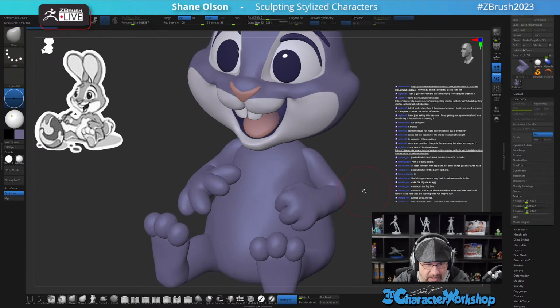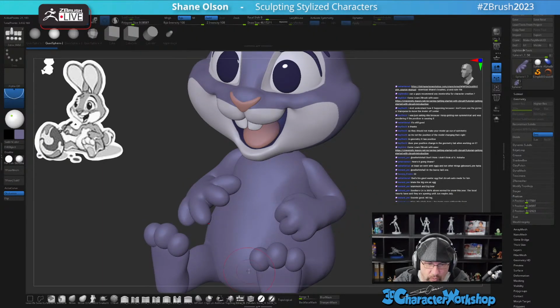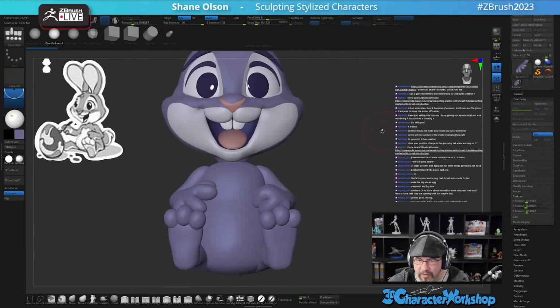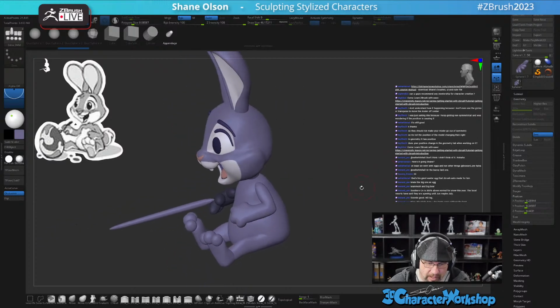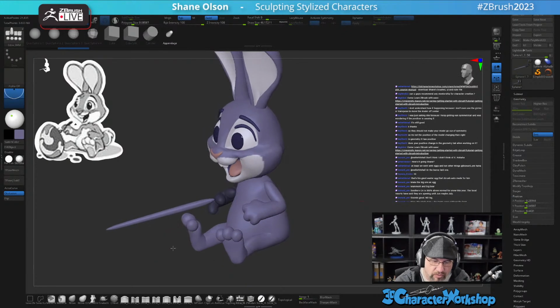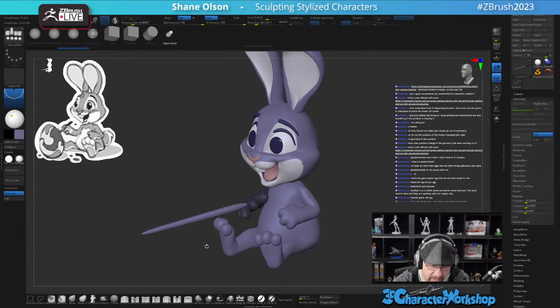All right, let's get this other hand posed. So he's got a little paintbrush in his hand. Let's make that paintbrush so he's actually holding something. But before we do that, I'm going to save it. Okay, and we'll just grab this appendage brush. Make it really big and then really skinny. So with ZBrush, you can pull out and then push in, and as you push in, it will scale it on the two axes that are not the one facing down the length of it.